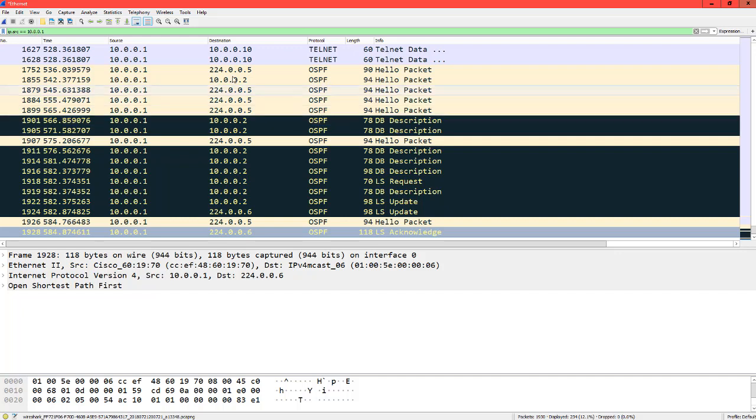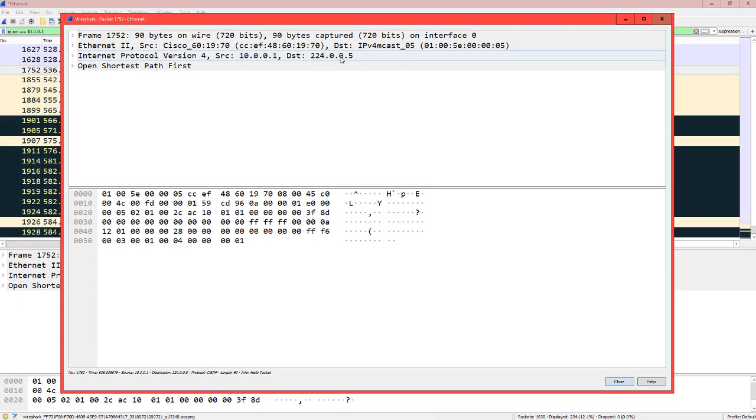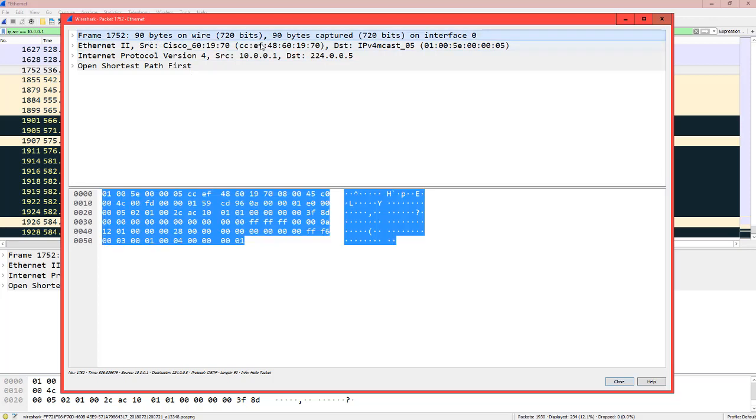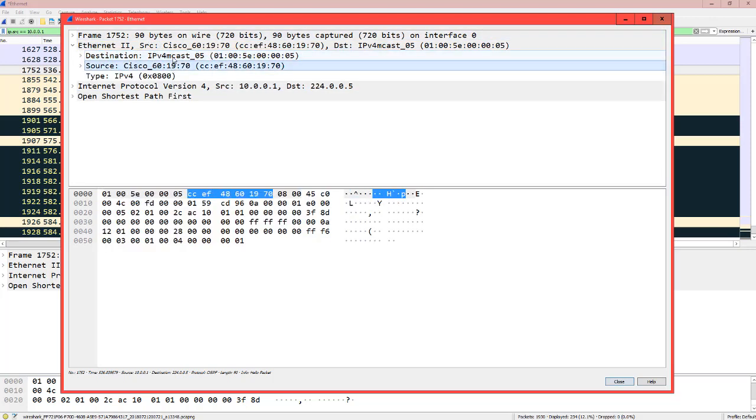Let's start by looking at our OSPF hello packet that was sent to multicast address 224.0.0.5. Now the very first thing that I want you to notice, there is no transport layer here. We have our Wireshark information here. We've got our multicast layer 2 information.